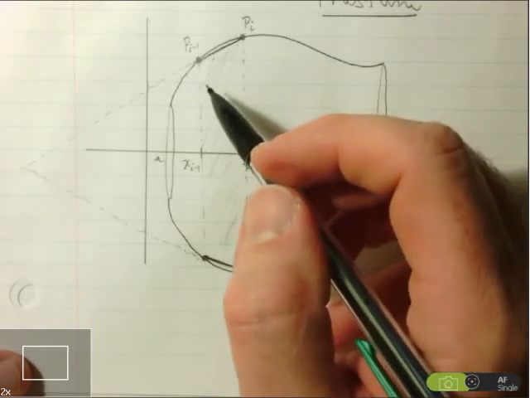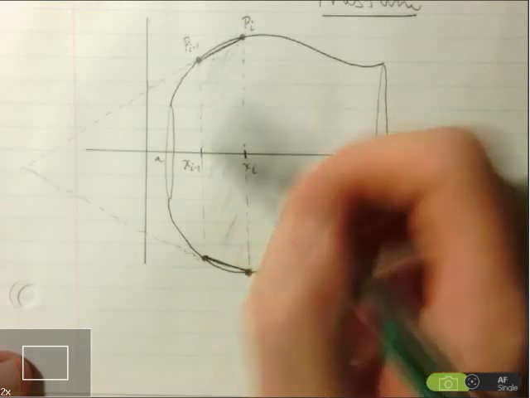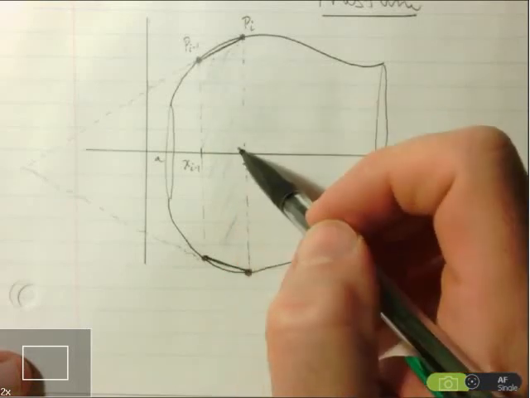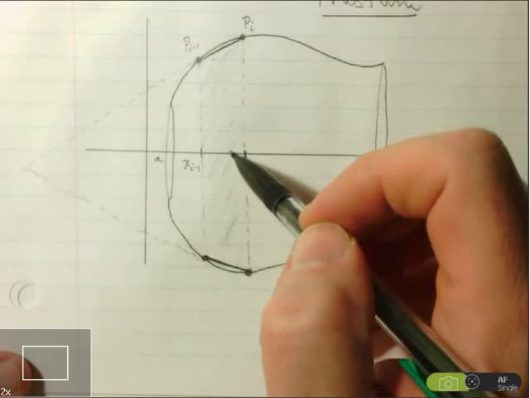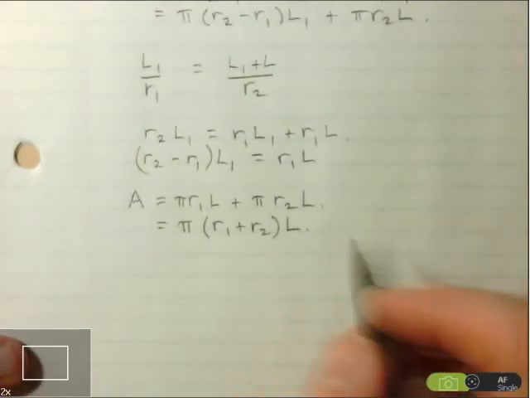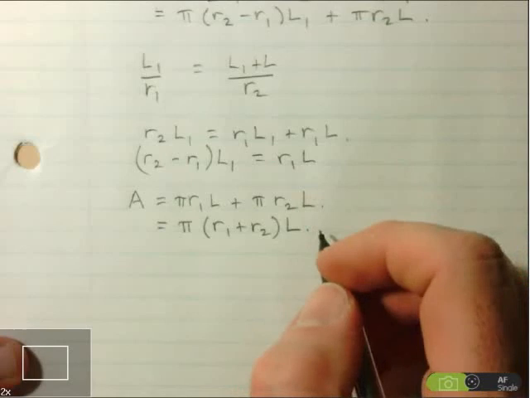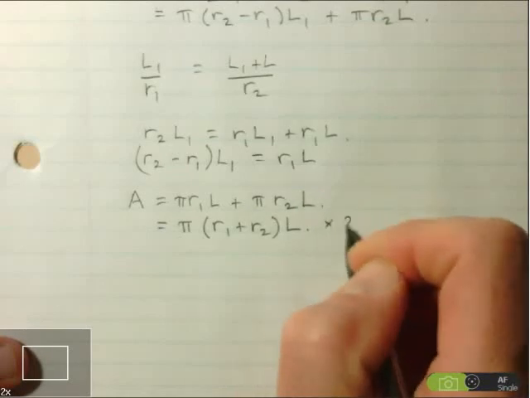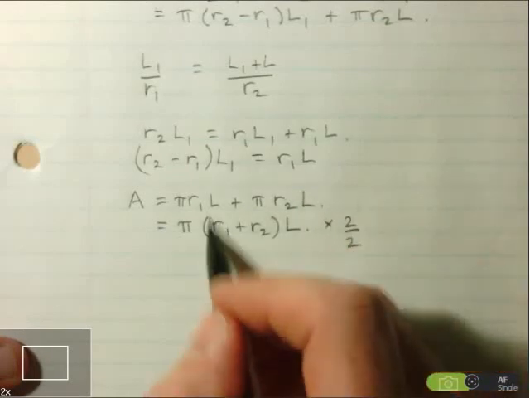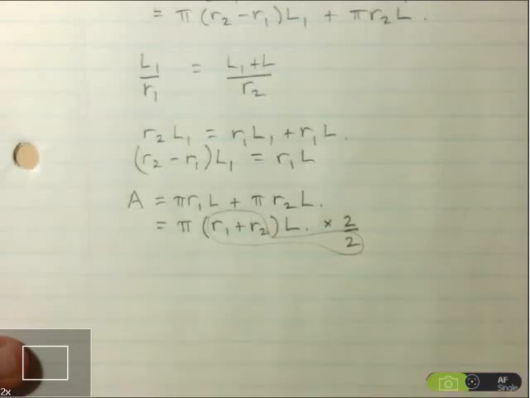And if you think back to what we did with the trapezoidal approximation, when using both function values at the endpoints, we weren't able to create a Riemann sum. So we still have a bit of work to do. The first thing we're going to do is one of those little clever mathy tricks that I guess some smart person came up with, and we're going to actually multiply this by 2 over 2. And if you take this whole expression here, we realize that that just represents the average of the two radii.